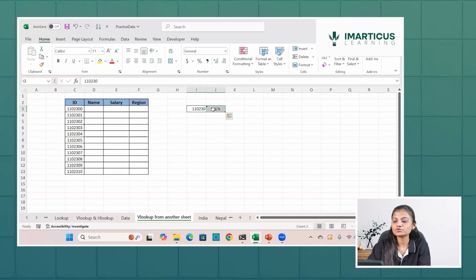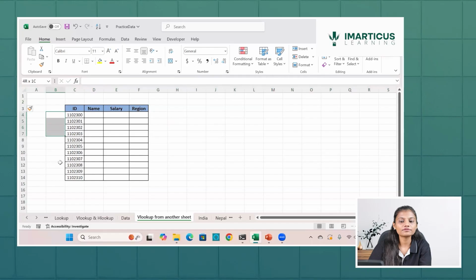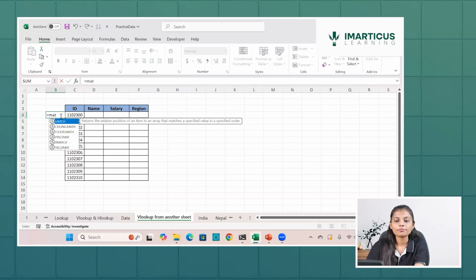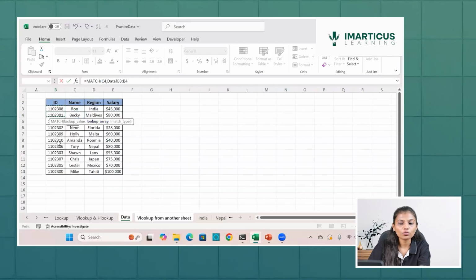So first, let me match the elements over here for you. In this I'll add one more column, let's say Control Shift plus, and here I'll give the index numbers 1, 2, 3 for the rows from the data table, and here I'll give the column numbers from the data table, and you could see how it is changing. So I will write matching what, this element. So that's my lookup value. Where am I matching it? I'm matching it in the data table. So in this range, tell me what is the position of the selected value or the lookup value.